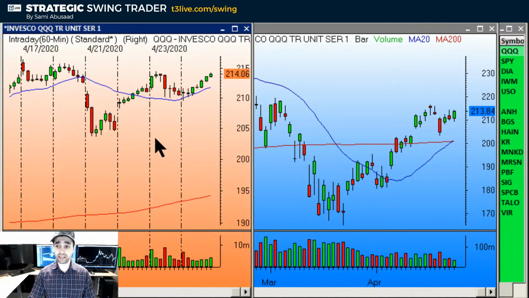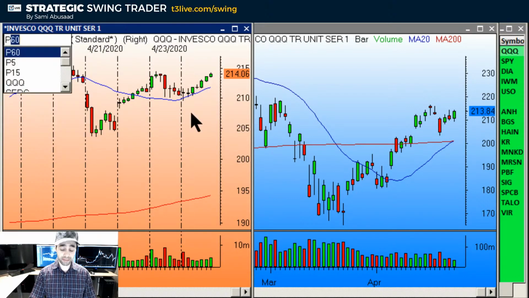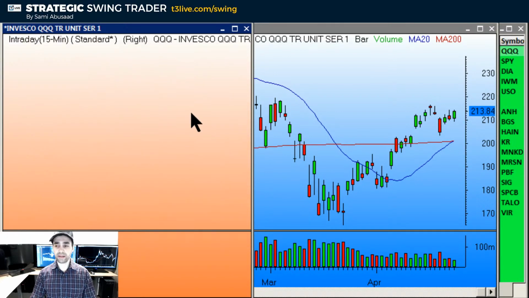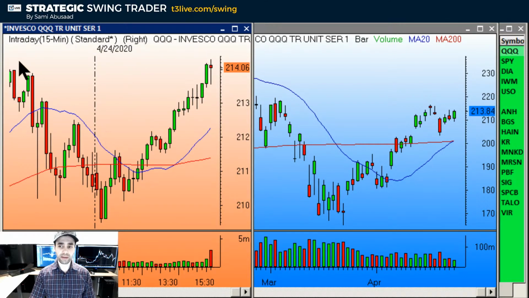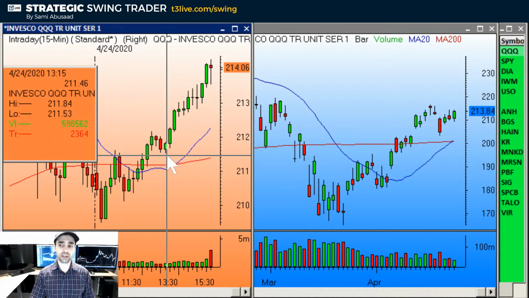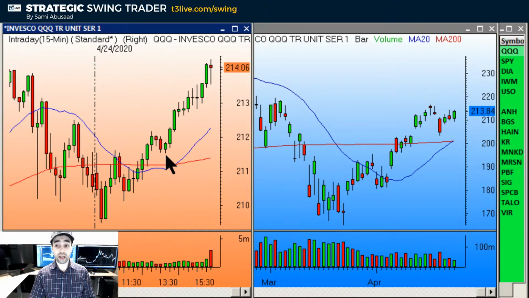Here's the hourly buy setup again, that pivot low, that's a buy setup. A 15-minute buy setup, right? A 15-minute large buy setup, right? And then a small buy setup right here. I called it in the room, and yet I didn't play it. So that was kind of my worst mistake on Friday.